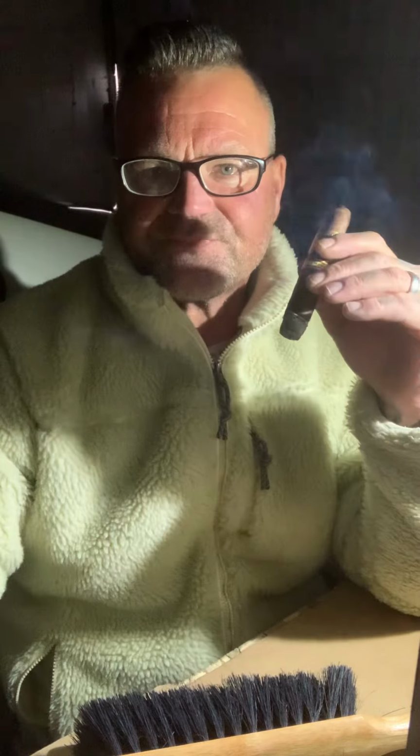Now down the road where I live in Bexhill, there's a smoke shop. I have mentioned it before. He sells not many cigars. He does a lot of tobaccos and pipe stuff, but he does have a few cigars, and that's where I first ever tasted a Brick House. I was buying one from there, and at that time, which was a while ago, he told me it was a very popular cigar seller from his shop. So that's always a good sign, isn't it? People go back and get another one.